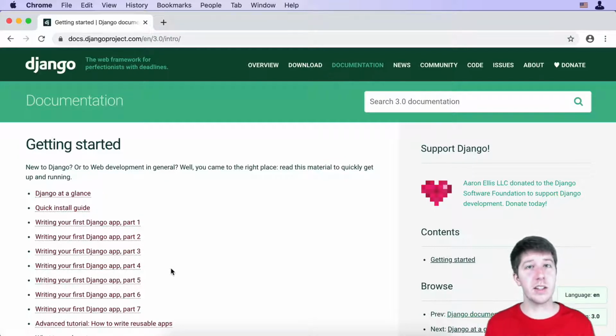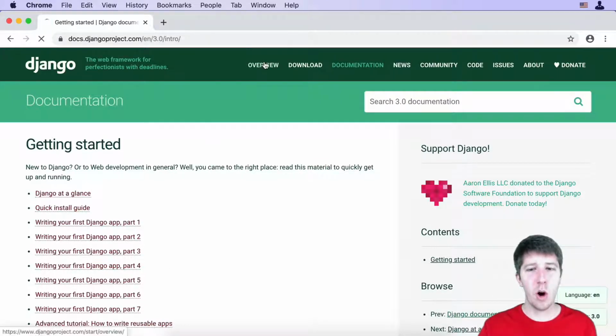It will, one, reinforce the things that I've taught you, but you might pick up a few other things that you find interesting. So I just wanted to show you this page because Django is one of the rare projects that has really good documentation. In my opinion, it's very human readable and understandable, awesome stuff.